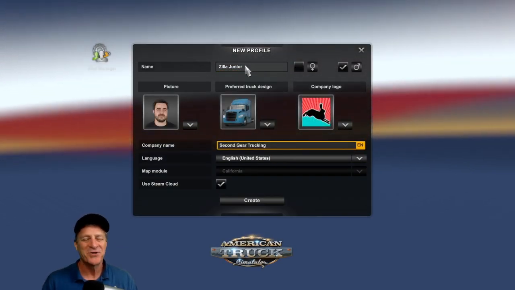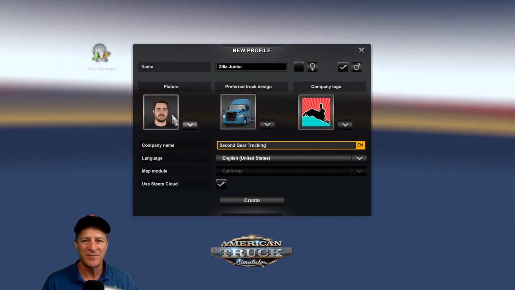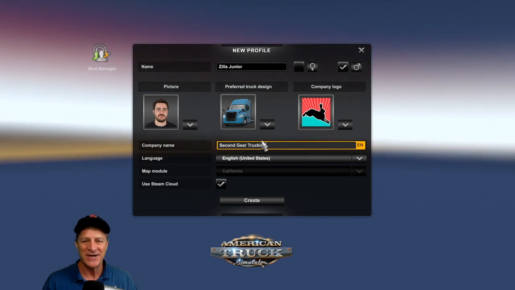All right, Zilla Junior is our name. I've got a profile picture, but I'll substitute this out later for the World of Trucks profile picture. Preferred truck design, I went with Freightliner this time. Company logo, a bunny, because we are fast like rabbits. Second Gear Trucking is the name of the company.